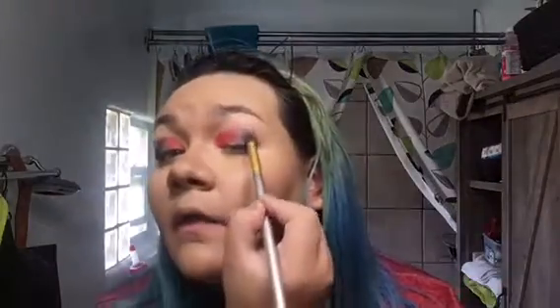This black is so pigmented — dark and pigmented. I'm just blending the two now; I can get a little messy but that's okay because we're gonna fix this. Just drag it underneath like so. I haven't done makeup in a while so my eyes are like, what are you doing?